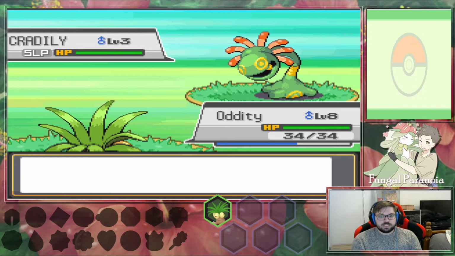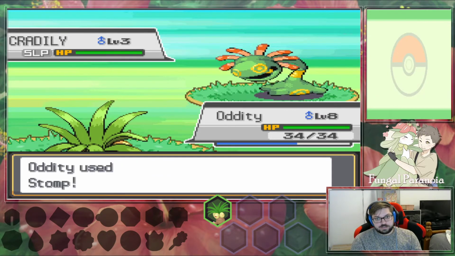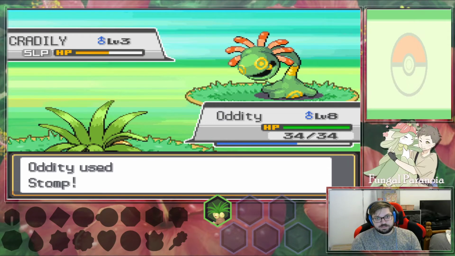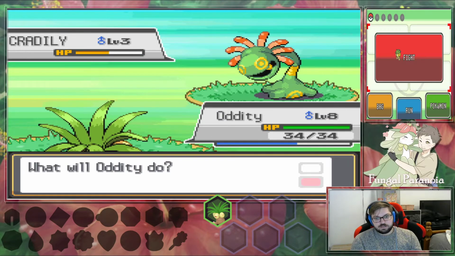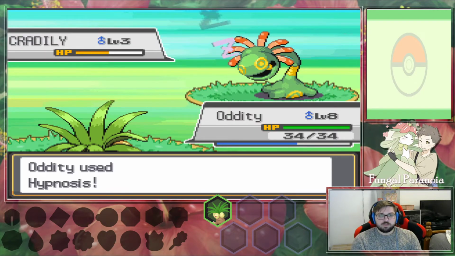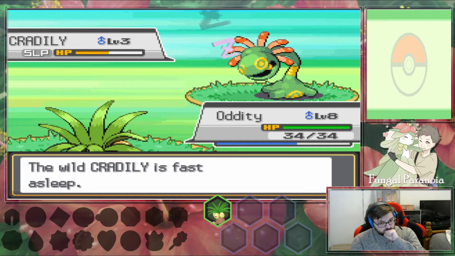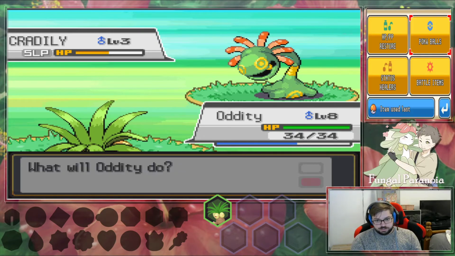Okay, I think we can definitely stomp. It's not gonna do too much, right? So it's not very effective. Yeah, that's fine. Flinched. Okay, go back to sleep. I'm using up all my luck now. Hitting hypnosis back to back. Stay asleep. Okay, easy catch.